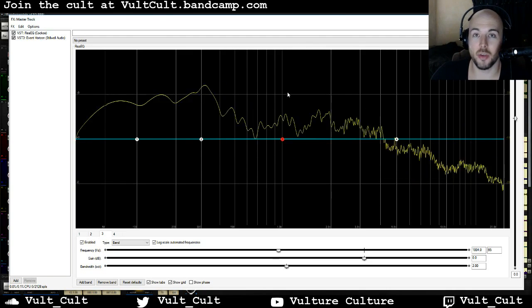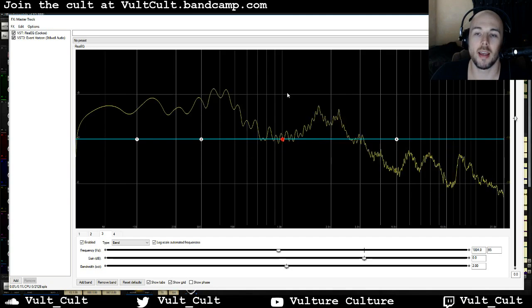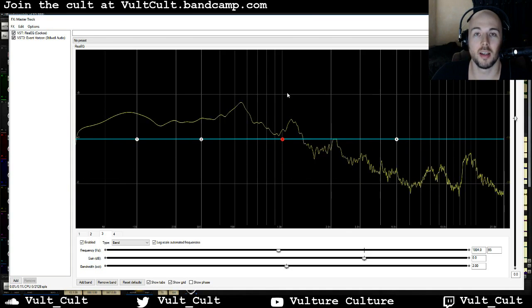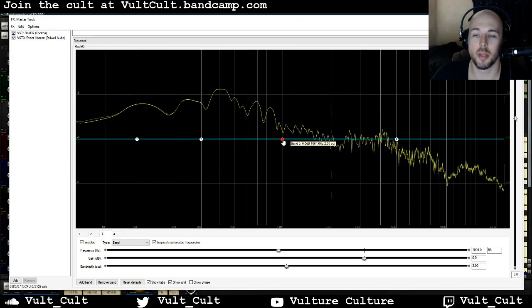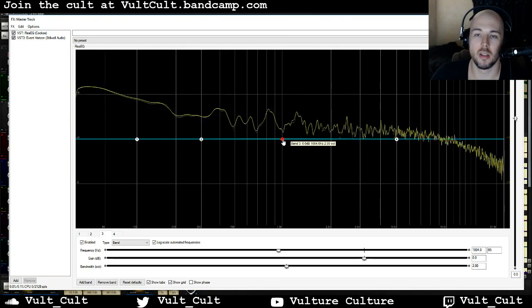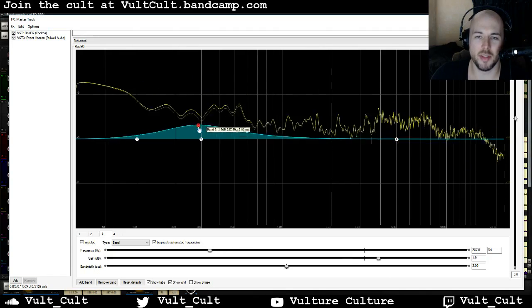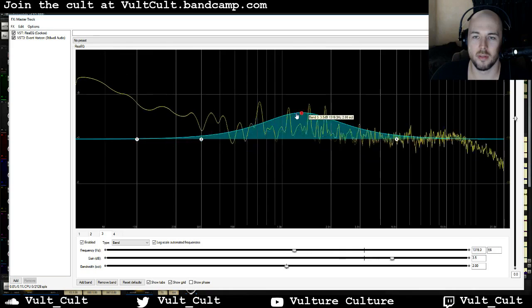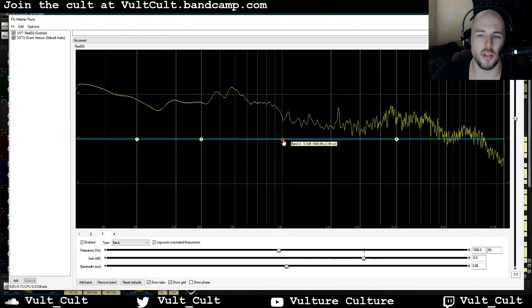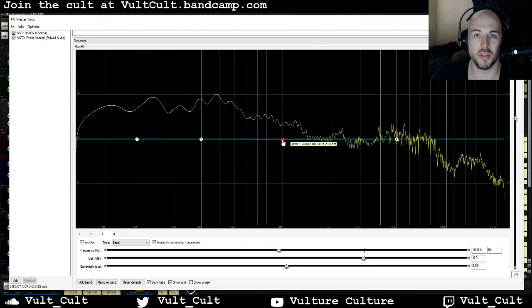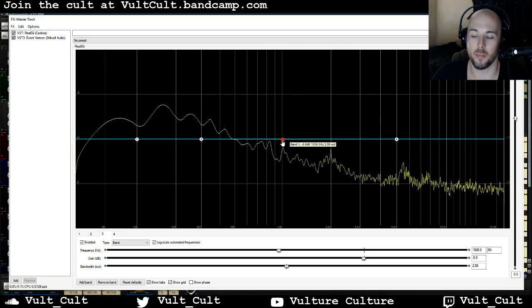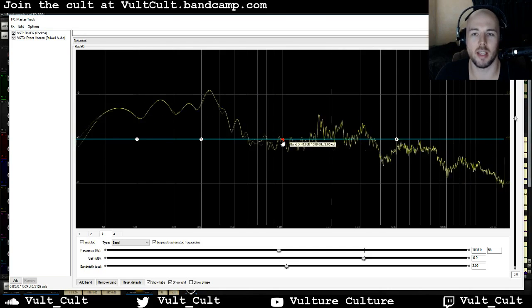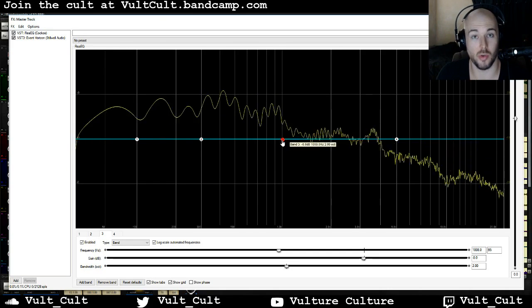The biggest thing that EQ is not is anything that's going to affect the dynamics of a sound. So if I play this again, you'll notice that as I move this filter around, the overall sense of impact in the song doesn't change much, and that's because I'm not making anything hit harder or softening any of the dynamics. It's purely just affecting the tonal balance.